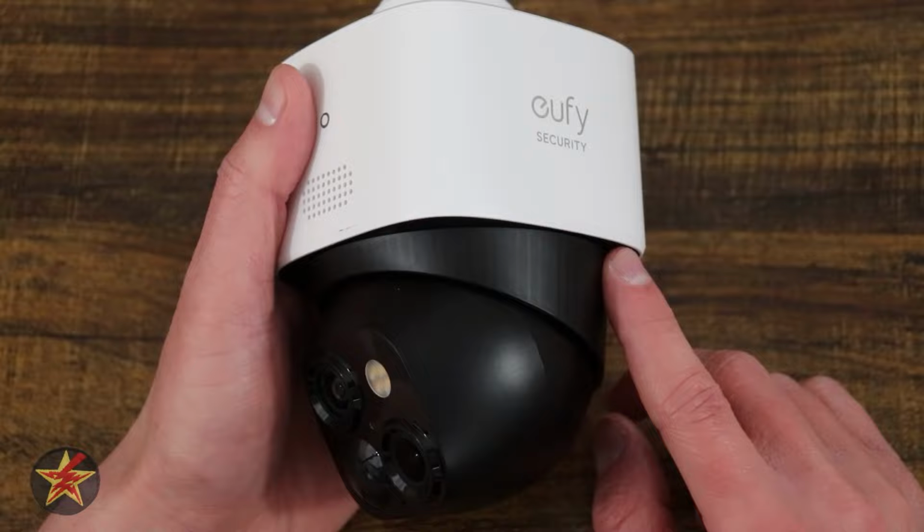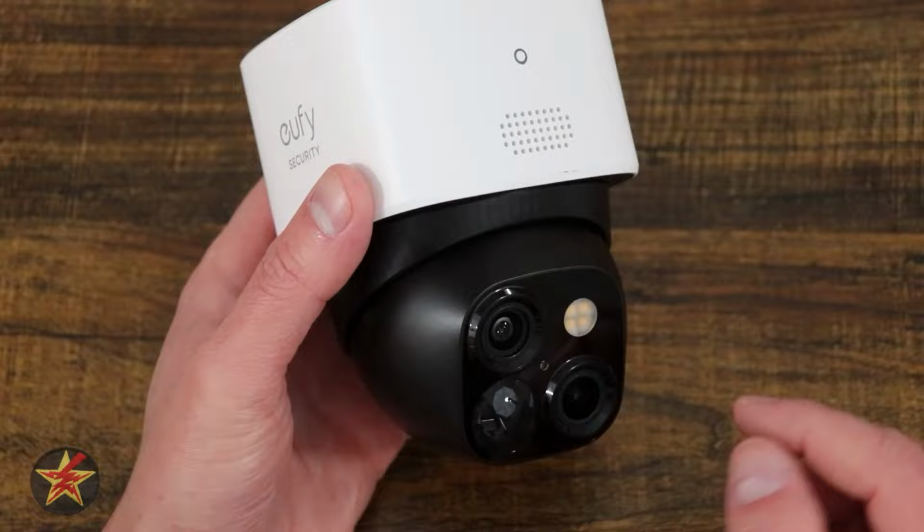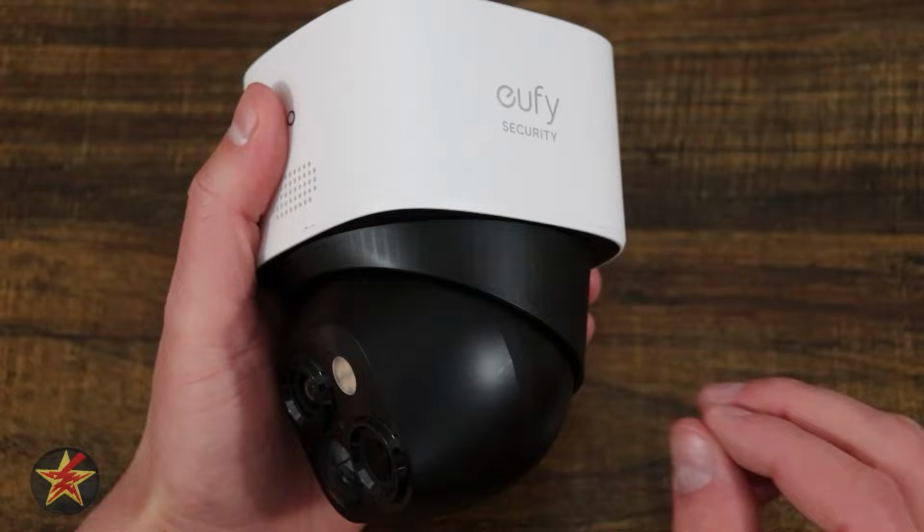The last thing I want you to be aware of is, depending on where you have this mounted and what type of night vision you choose to use, you could wash out your video if you have it placed too close to a wall. In my case, I could rotate to a certain extent and my wide field of view would get washed out because my LEDs and the IR lights were over here. The zoomed lens could still see a little bit because it wasn't as close to the wall as my other camera lens. Just something I want you to be aware of when you're mounting this camera.